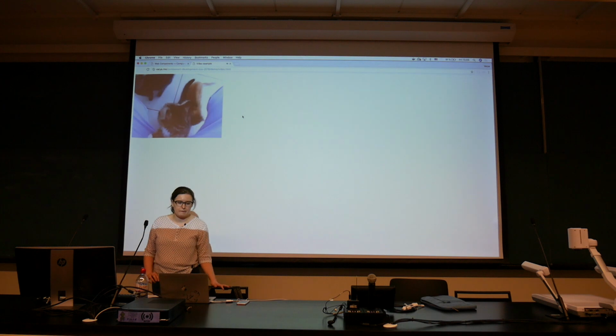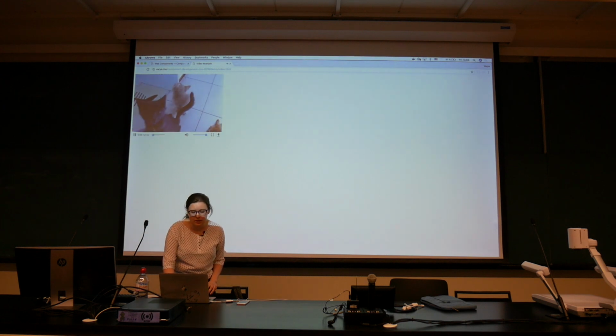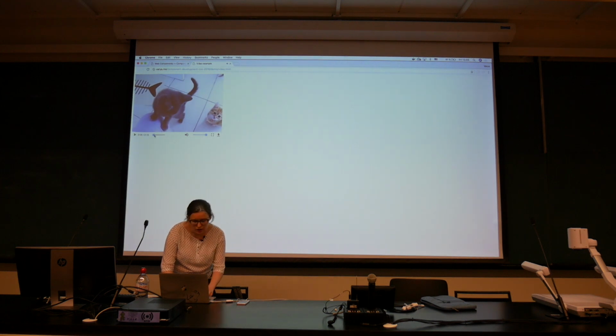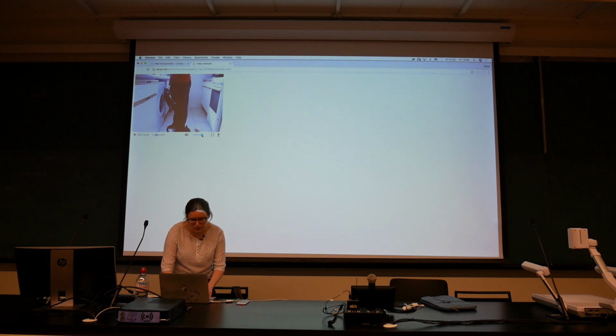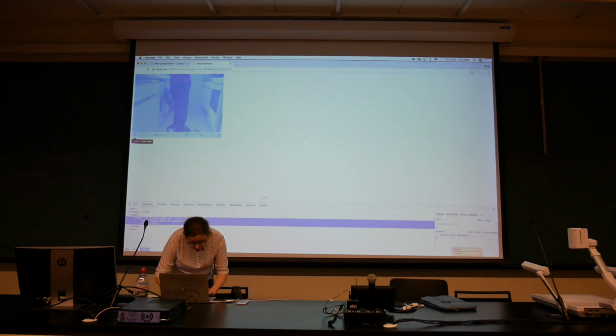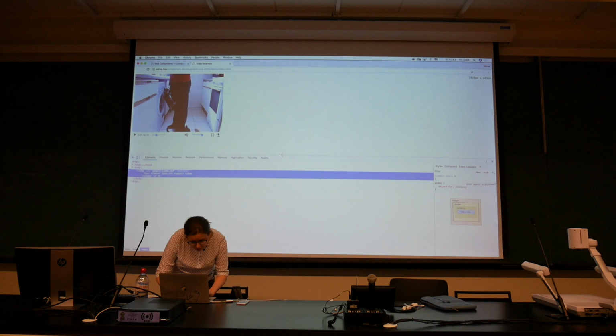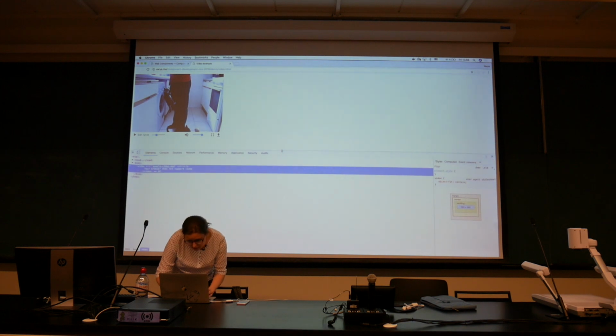You can see that there are a lot of elements here, like you can pause, you can scroll a bit, but you didn't write tags for these elements. The browser understood by itself that if it's a video, it should be transformed into this. Actually, I will show you in here. You can find it. I don't remember where.